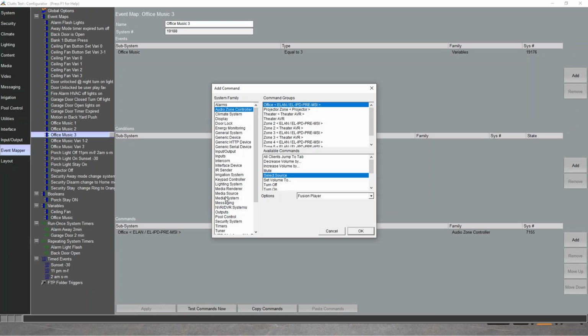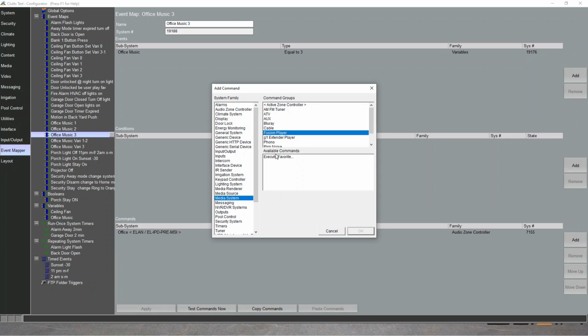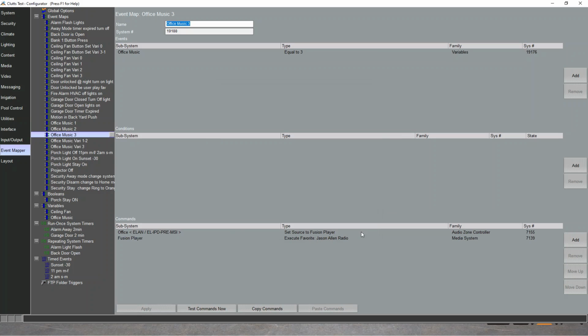And then we'll go down to Media System, Fusion, execute favorite, and grab my third favorite. All right, so now we have 5 event maps here for our variable office music. 2 event maps set up the loop for it to count between the 3 variable positions, and then 3 event maps for when each variable is hit.